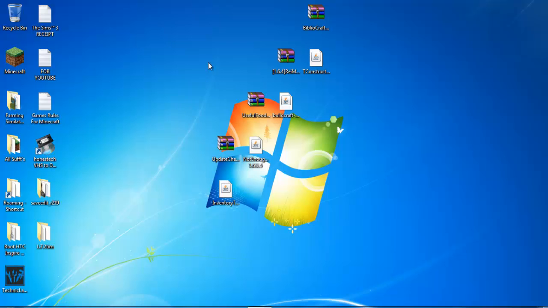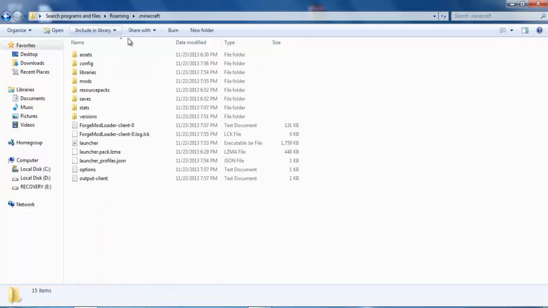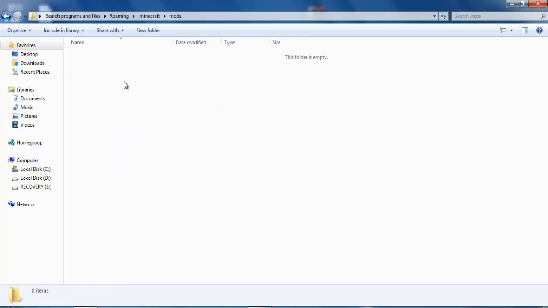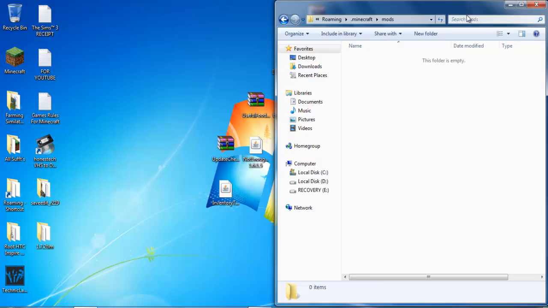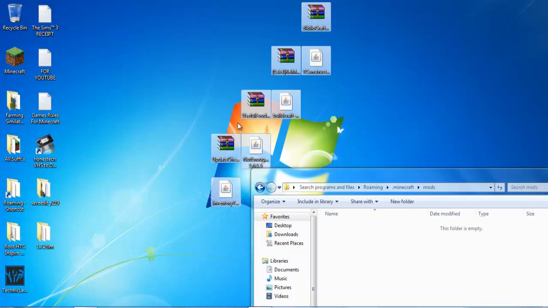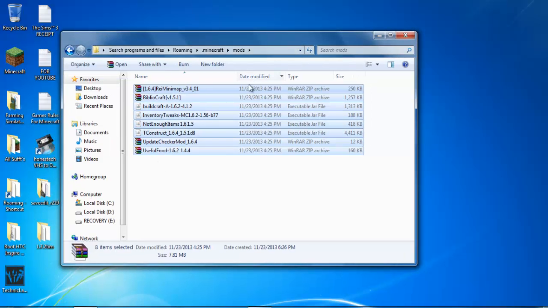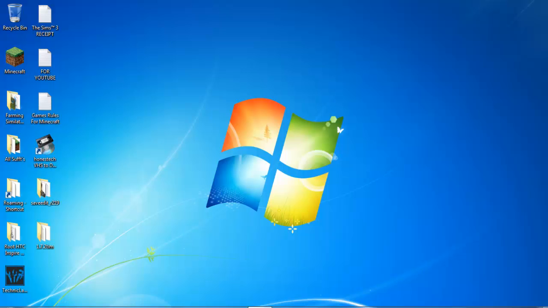So you have all these mods, right? Now you want to go back to your roaming folder, which I have as a shortcut. You go back to your .minecraft, and now you should see all this new stuff. You want to put all the mods that you currently have, click on them all and just drop them into the mods folder, and that's basically all you really do. Relaunch it, and it should show all these. So I'm gonna relaunch mine once more.